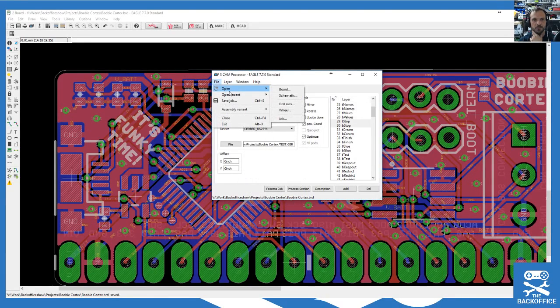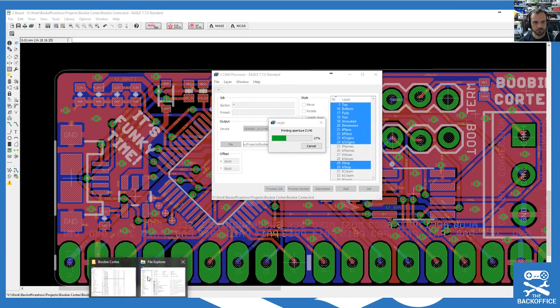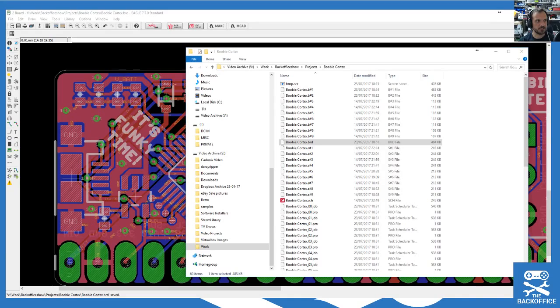File, open job. Right. Does that do it? It seems to have selected a bunch of stuff, has it? Okay, process job. I'm just going to go yes with everything. Let's just see what it ends up with. I don't think I've got a Gerber viewer on here. I'm pretty sure I don't. I'm just going to have a look in the web browser for a Gerber viewer.